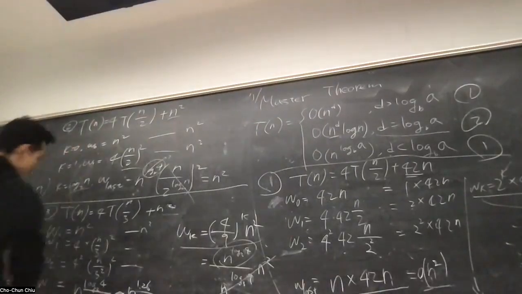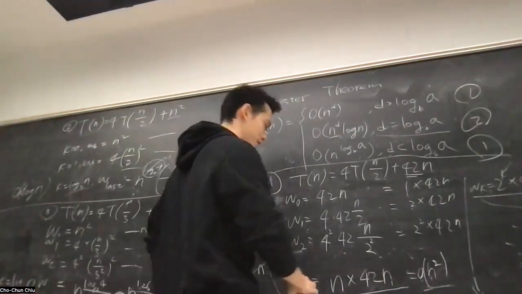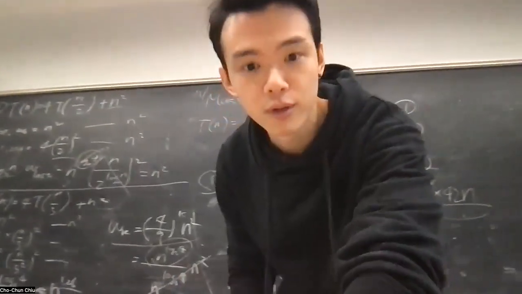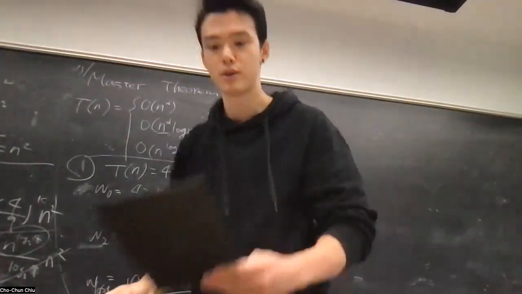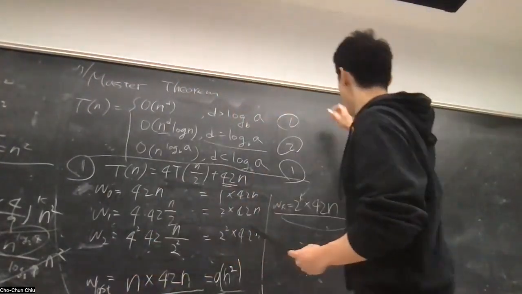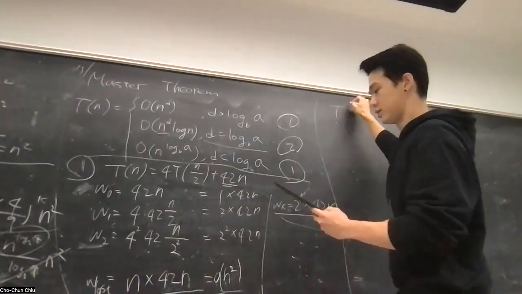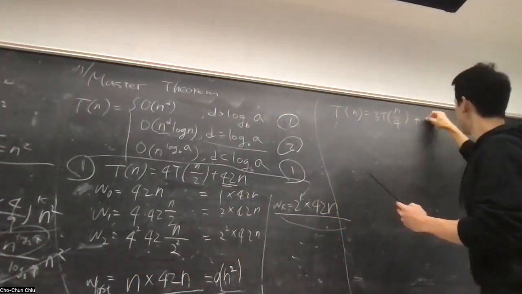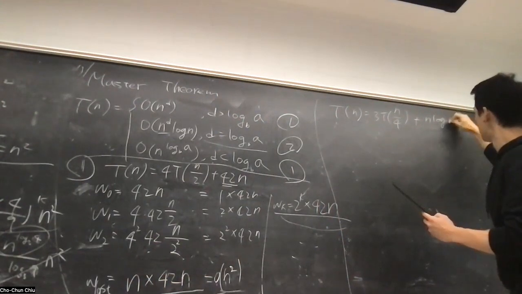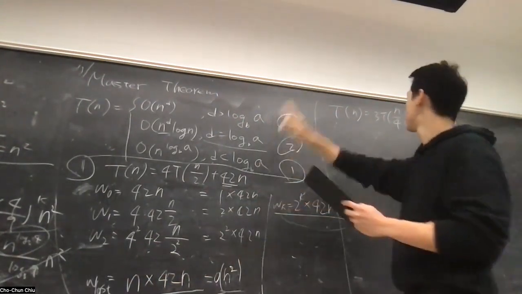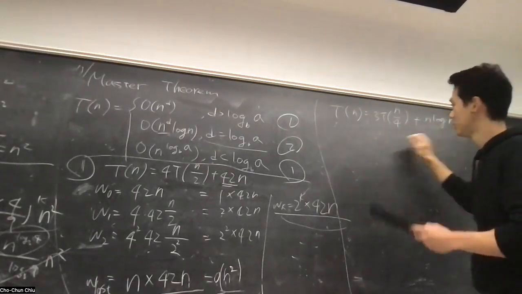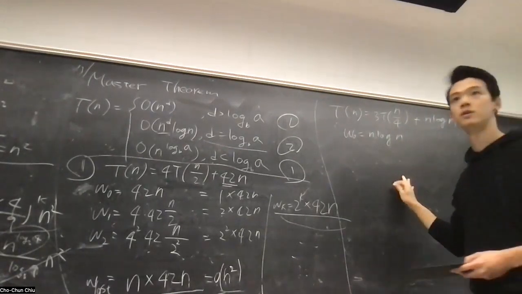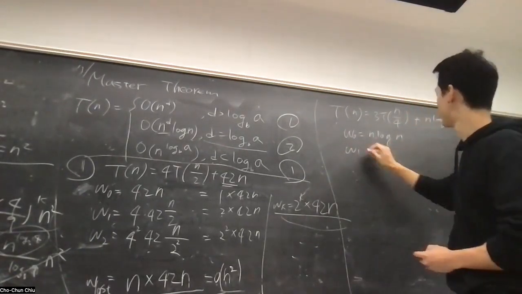Okay, then still have 2 minutes. I hope I can explain the final problem. So I think one of the questions is a little bit harder. It's this one, right? So we can basically do the same thing for this problem. So for W0, we have n log n. Make sense? For W1, what we have?